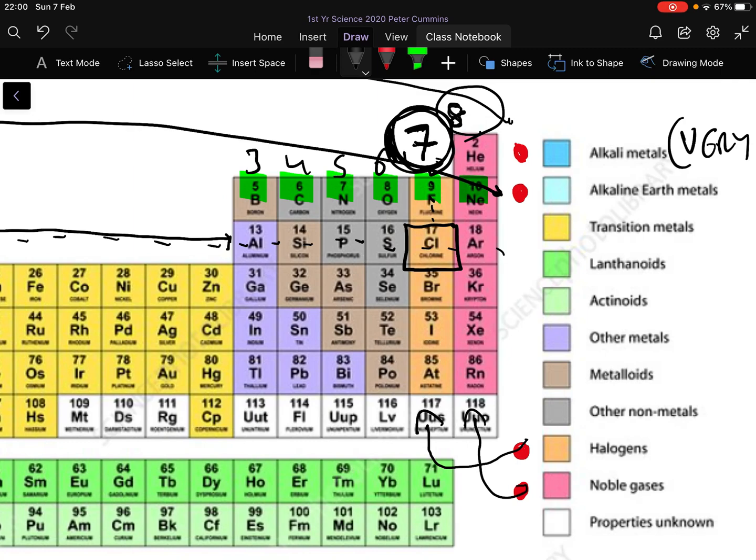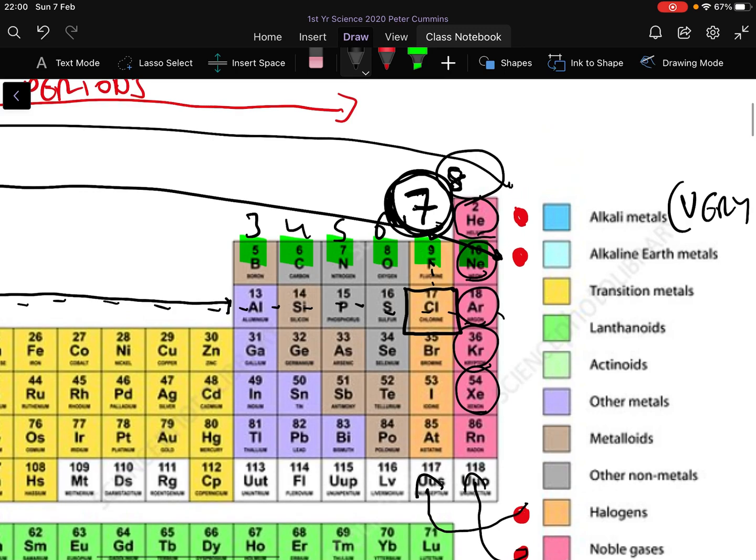Group 8 are your noble gases. They all have full outer shells and they are very, very, very happy elements. Things like helium, neon, argon, krypton, xenon. They'll go into a light bulb and sit there for you. They'll let you put them in a balloon and they won't react. They don't want to react because they have a full outer shell. So your 2 big reacting groups are group 7, your halogens, and really unreactive ones, because they have a full outer shell, are your noble gases.